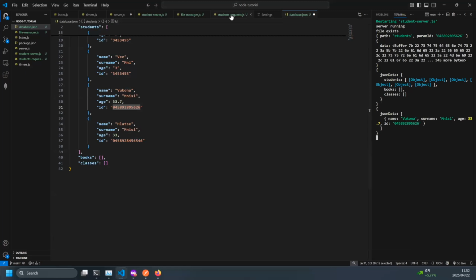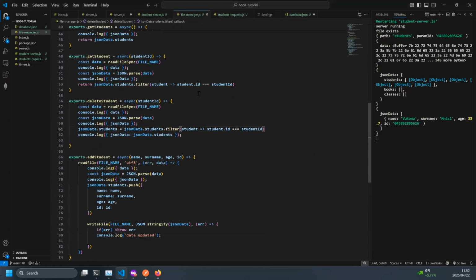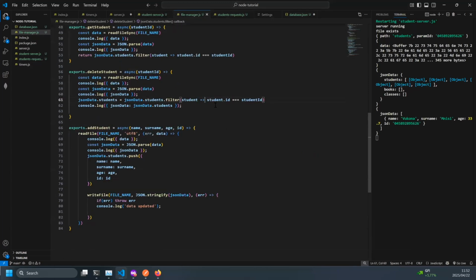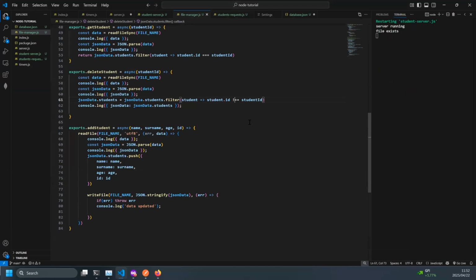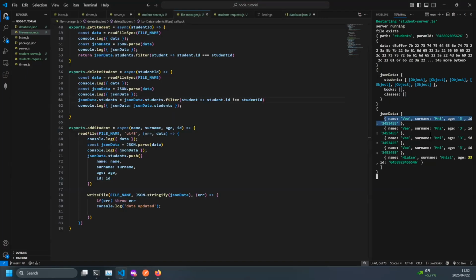Okay, that is working, but obviously it's working the opposite way because it's only returning one specific person, which is the person I want to remove. So in this case, we want to return what doesn't match that ID. So let's go ahead and do that. And there we are. So let me see. Yeah, we're V, and then Mahlat. So we are looking up.